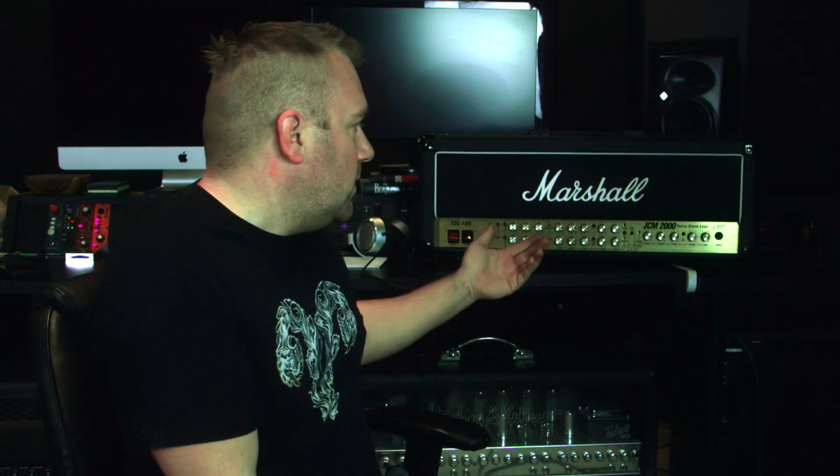At number 12, we have the Marshall JCM 2000 TSL 100. So this is just like the DSL. However, instead of having 4 channels, it has 3 channels, and they all have their individual controls instead of shared EQ. It also has that awesome reverb built into it. And I think for a lot of different tones, I would go with the TSL 100 over the DSL 50 that I own. I'm probably going to get a DSL 100 as well, and I'll probably still track down a DSL 100H.